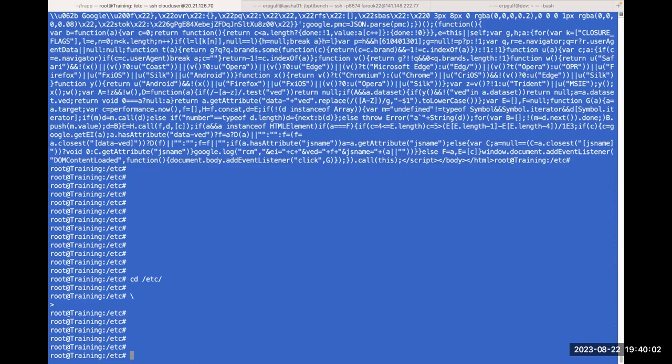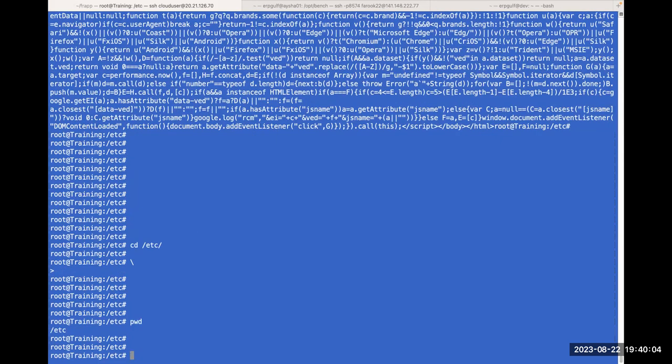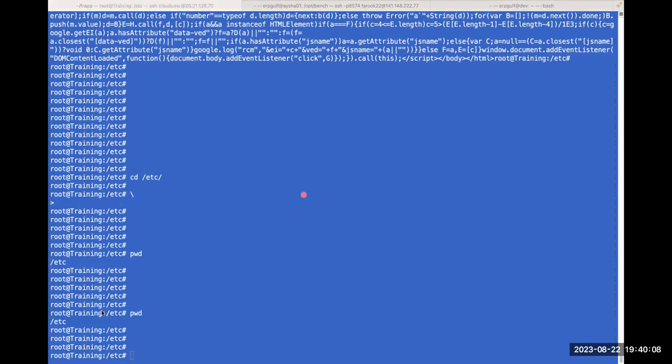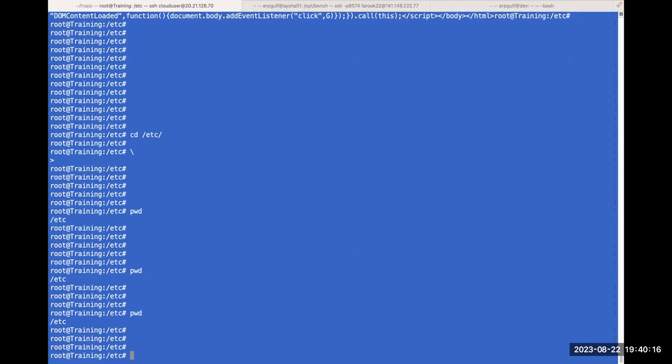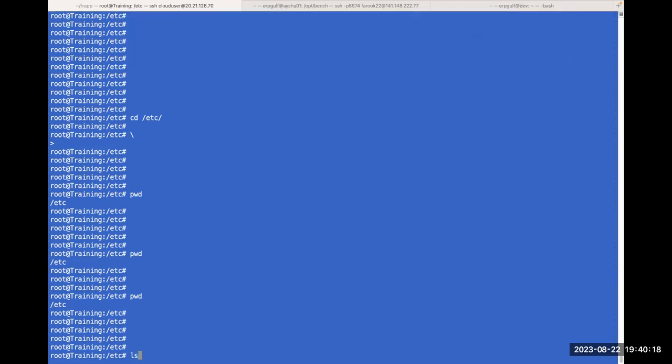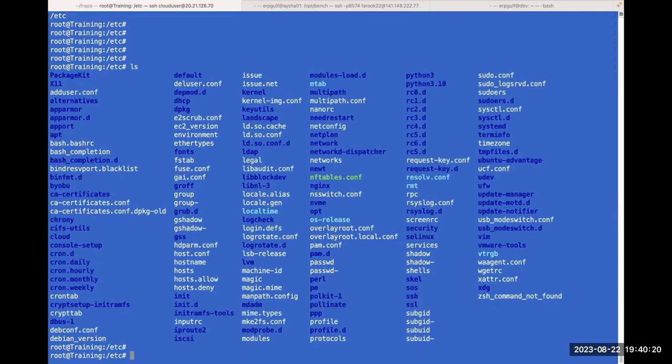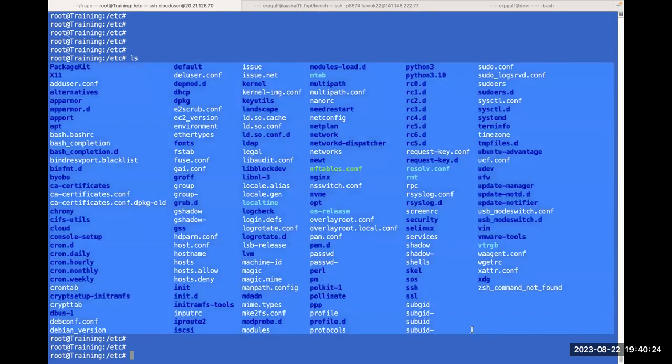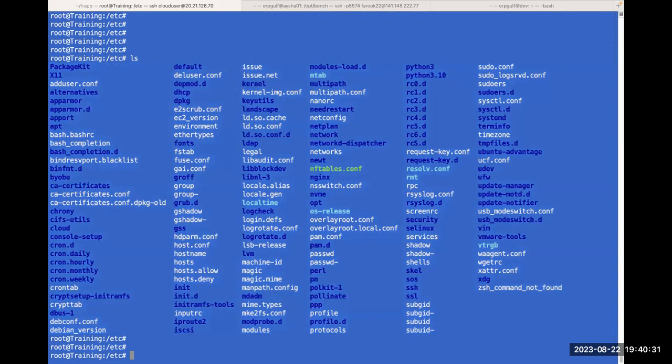Before that, I will give you another command, pwd. pwd is a command to know which folder we are currently in. Okay, so pwd will show you we are here. Then this etc is the folder where all the software is. Every software, all the services, the configuration files will be here.